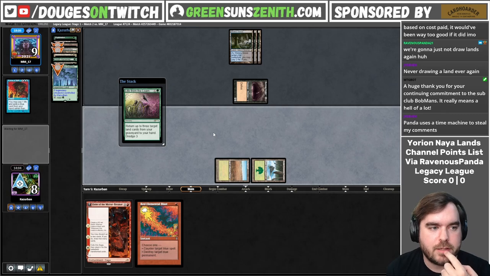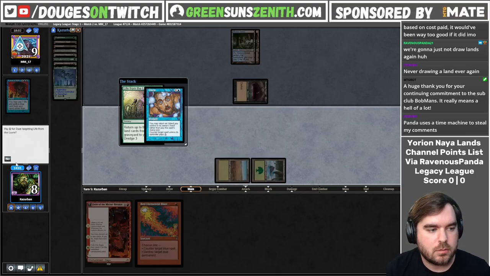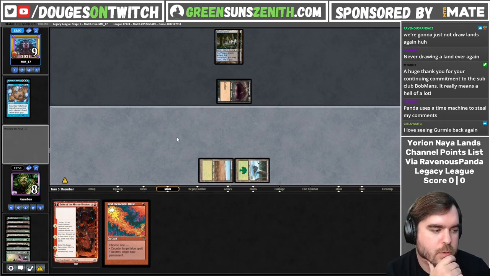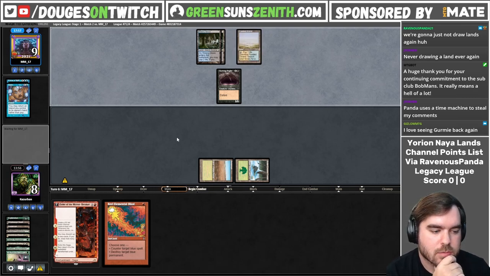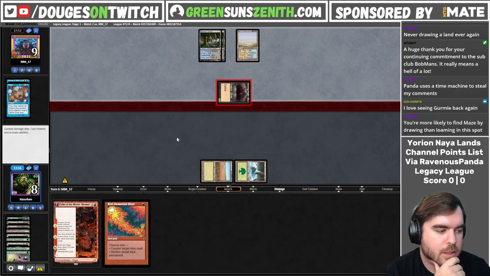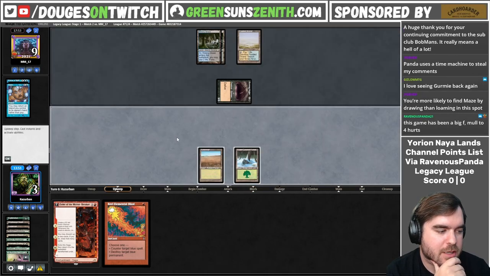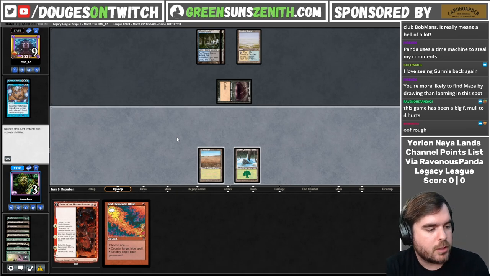They pitched a Daze to the Force. They have another Daze. So I think here it just has to be Loam into Maze. I think Loaming into Maze and getting kind of three draws for it is more likely. You're more likely to find Maze by drawing than Loaming. Really?